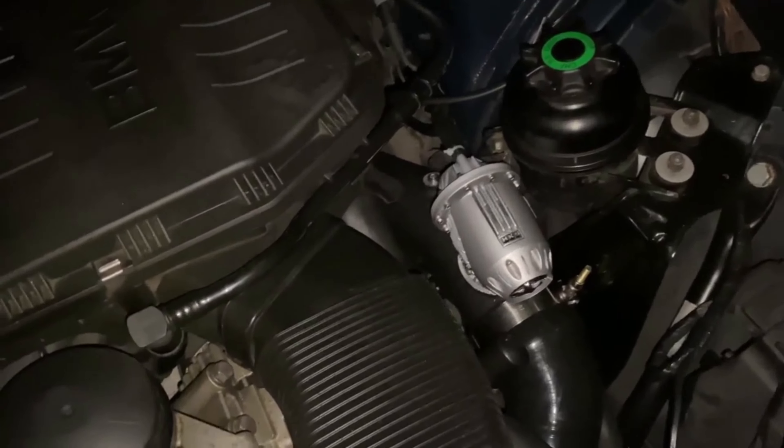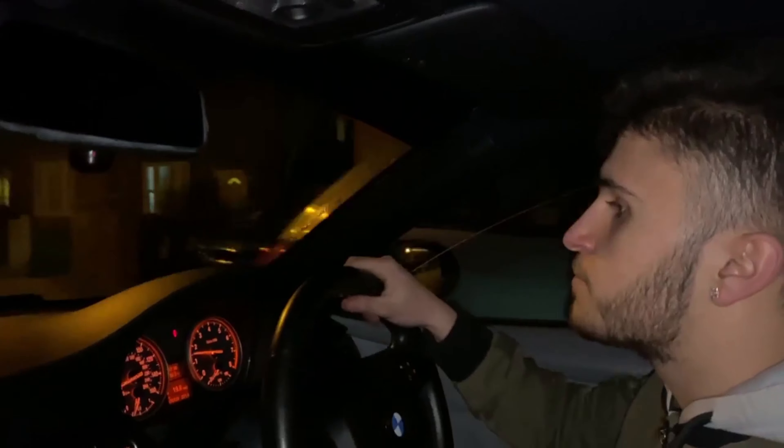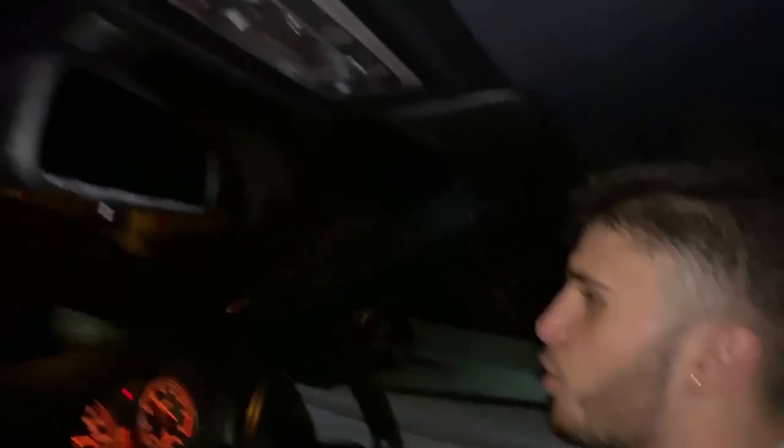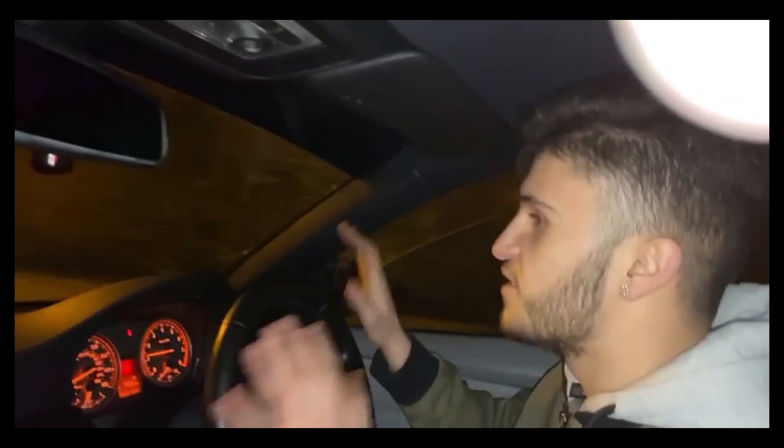Flipping the camera to my dad — what does that sound like? Honestly guys, that literally sounds so good, and we were scared the dump valve was going to fly off. Always make sure you double-check before you rev the engine, and let it warm up first. Honestly guys, I recommend this — it's a bit spicy but it changed the whole tone of the car. Even my dad behind the camera was impressed. The driver experience is going to be completely different. There's no engine light or anything, so all good.